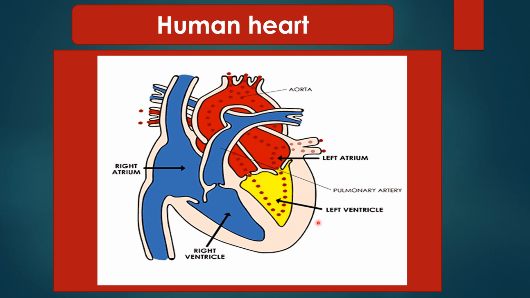So as you can see, the area which is denoted by blue color is actually representing the deoxygenated blood. So deoxygenated blood reaches the heart from the right side. From here it moves to the lungs, and from the lungs oxygenated blood enters the left side of the heart, and from there it reaches the other parts of the body.